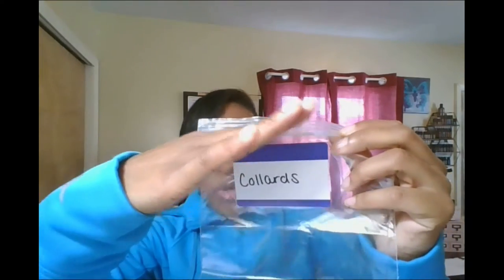Now, I did label my freezer bag just so that I know what is what, and it's easy for me to keep track of it. Also, if you watched my previous video on how I keep my seeds organized, I have containers for everything. This is my collard green container, if you can see that. And inside of the container, I talked about keeping note cards, and I break all that down in that video. So make sure you check it out, because I drop a lot of good information on how you can stay organized, especially if you are new to gardening. But one thing that I will be doing as well is I have my note card inside of my collard greens and the others that I'm getting ready to plant as well.